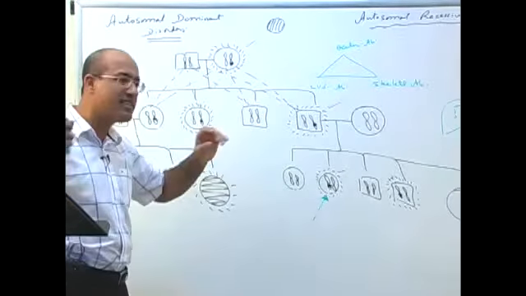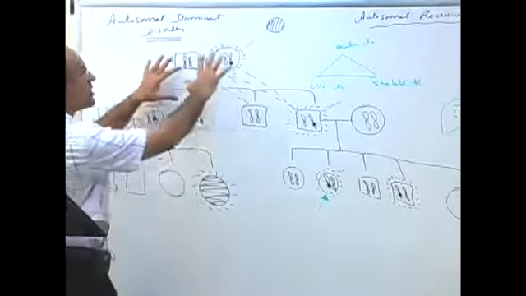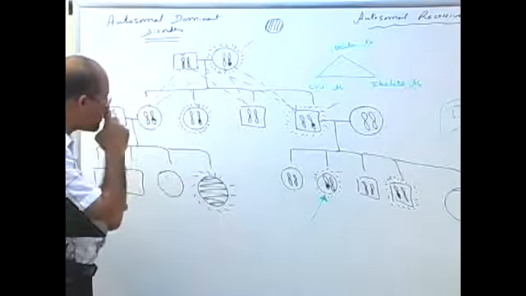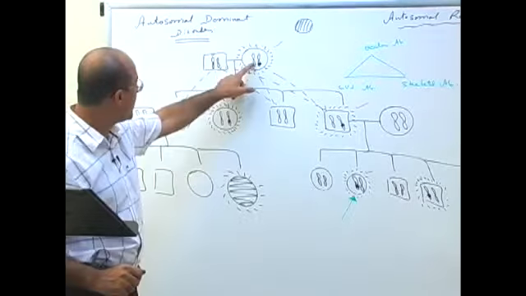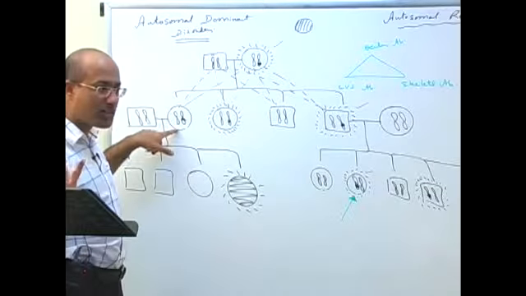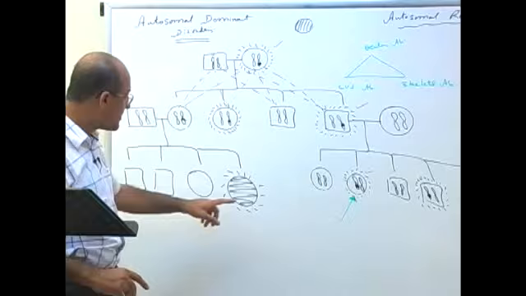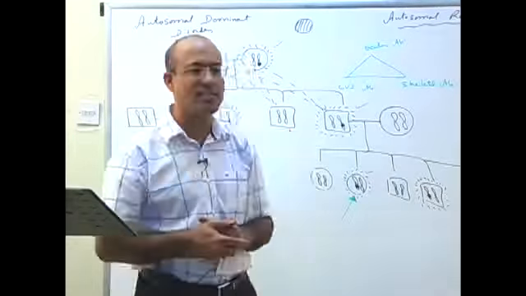So what I was talking about, you are clear about this reduced penetrance concept. Then there is another concept. Let us go back to our example, and let us suppose this is a pedigree about Marfan syndrome. Now how many Marfans do we have here in this pedigree? 1, 2, 3. This was not Marfan but had the abnormal genotype. There is another Marfan here, another Marfan here, another Marfan here. Now I'm going to tell you another thing.